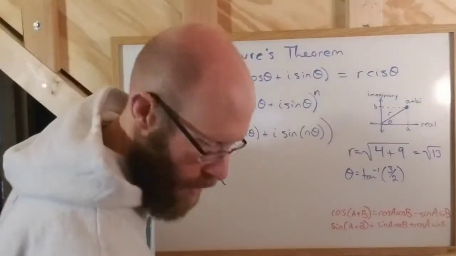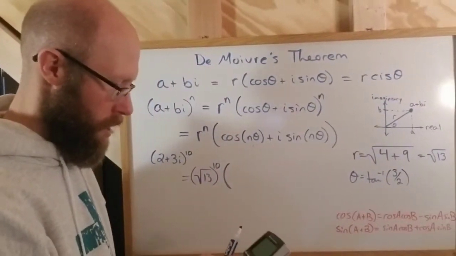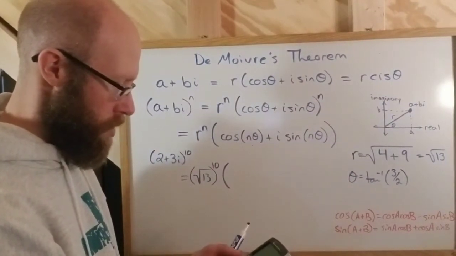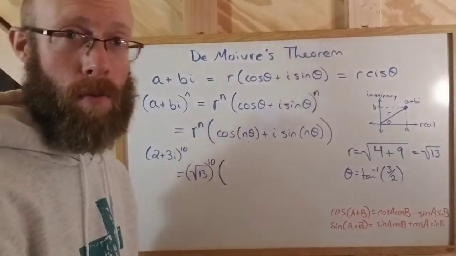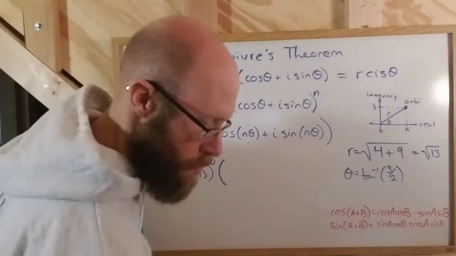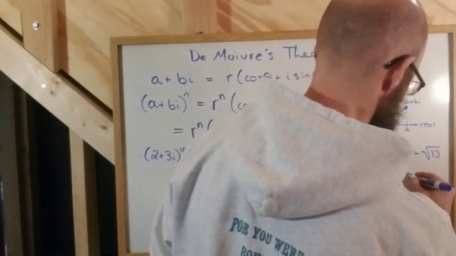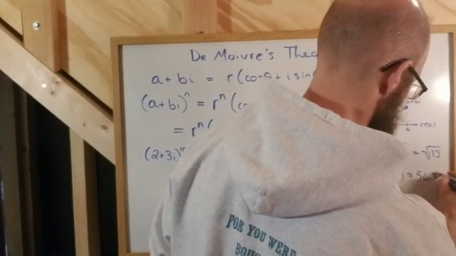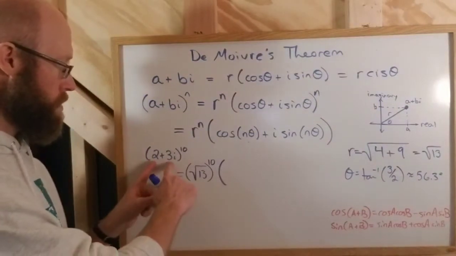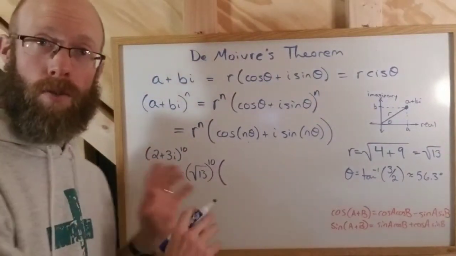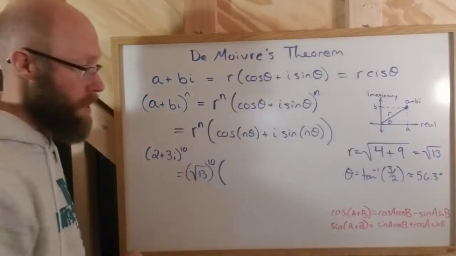And that one I'm going to need my calculator for because it's not one of our nice triangles. Inverse tan 3 over 2. Now this is going to be an approximate value, obviously. It's about 56.3 degrees. This is a first quadrant angle and it is consistent because this point is in the first quadrant, so we don't need to make a quadrant adjustment there.